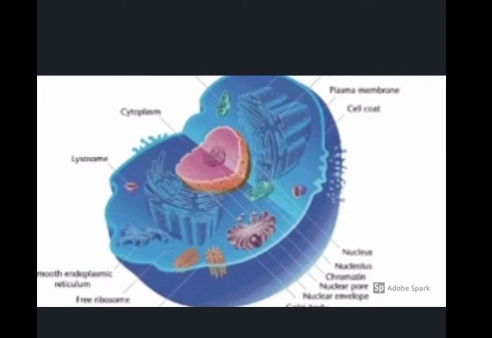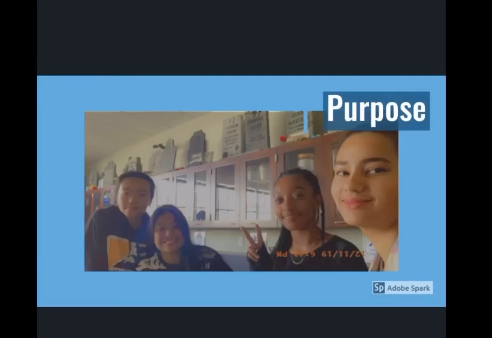As a whole, eukaryotic cells carry out complex functions with the help of their organelles. The purpose of the project was to learn about how plant cells and animal cells function and all the relating factors such as structure and function. Without these, we wouldn't be able to know about the cells that basically make life possible, and the homeostasis of them is important for the homeostasis of humans.